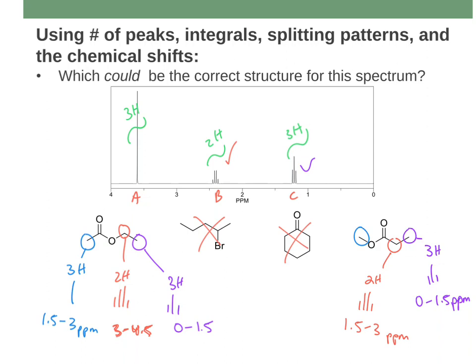And if I take a look at this one, we said this is a 3H singlet that has no neighbors. It's attached to an O, which should put it somewhere between 3 and 4.5, because it's attached to a really electronegative element. And sure enough, my 3H singlet is between 3 and 4.5. So that means this friend is the molecule that best correlates to that NMR. That's how we put all of these pieces together. I know it's a lot. With practice, it all starts to click and go together, but that's what we want to do.